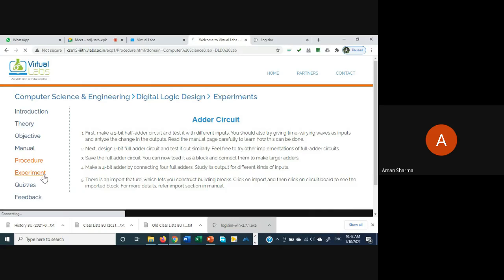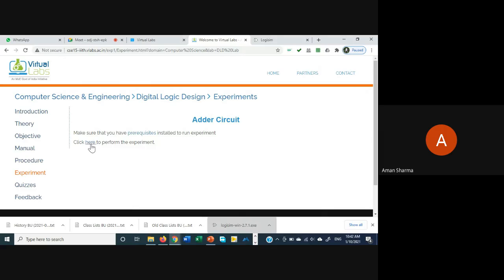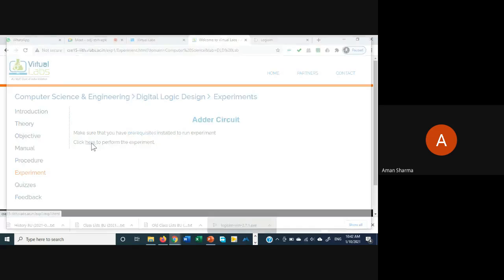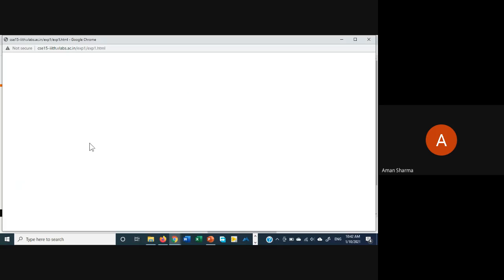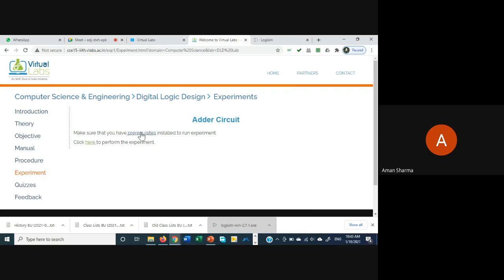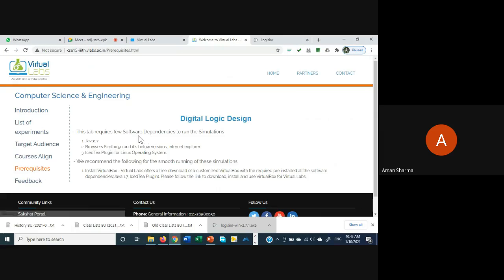Okay, let's go to experiments. It's not loading. Let's check, make sure that your prerequisites are installed to run experiments: Java settings, and a browser such as Firefox or a lower version, Internet Explorer.